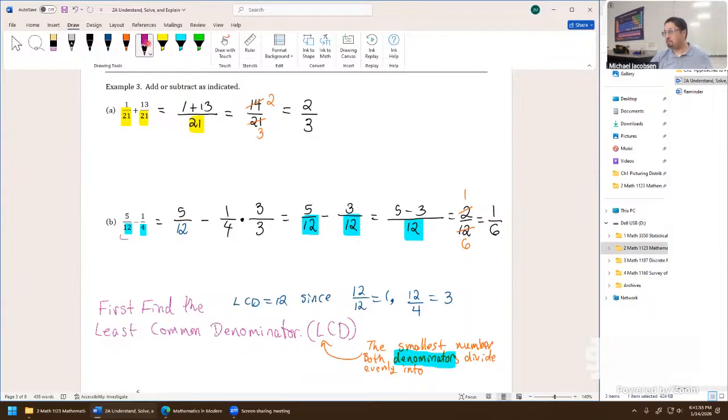So we did it, folks. This one is not as friendly as part A, but with just one slight correction, change the second fraction by multiplying 3 over 3, we made the denominators identical. And I think that's how a lot of people tend to think about least common denominator. Its full definition is down here in orange, the smallest number that both denominators divide evenly into. But if you ask yourself the question, how can I make the denominators identical? And just realizing you're multiplying by 3 across that denominator, this is essentially how a lot of people end up doing this kind of work at the end of the day.